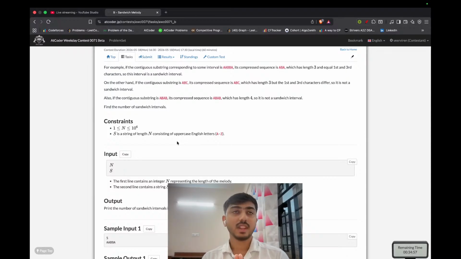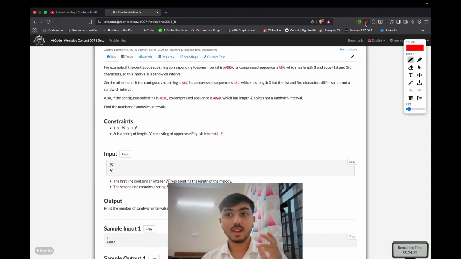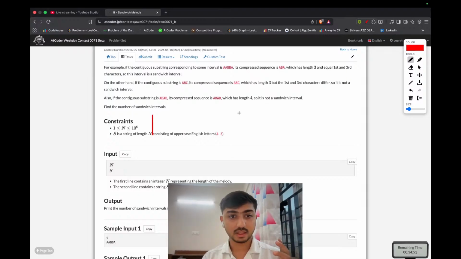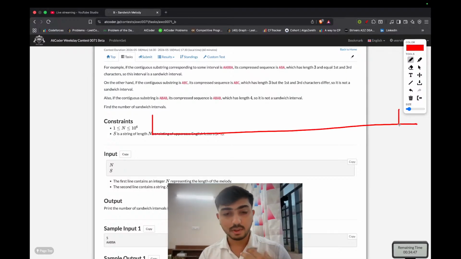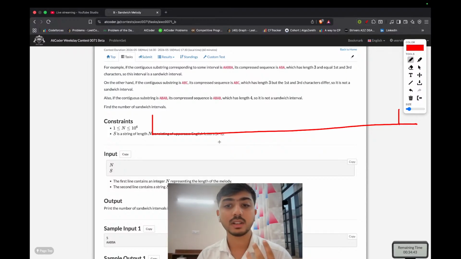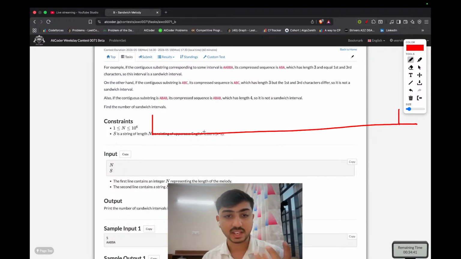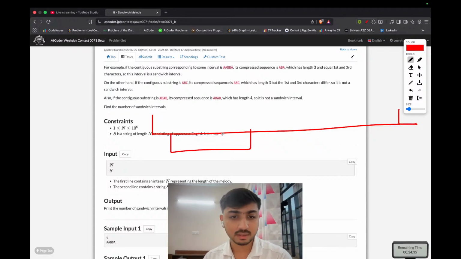See, at first this looks too difficult, right? Why? Because we have a string of length n, and they want us to tell how many total sandwich intervals are present in the entire string. So what came to our mind? We have to check all the possible intervals, right?